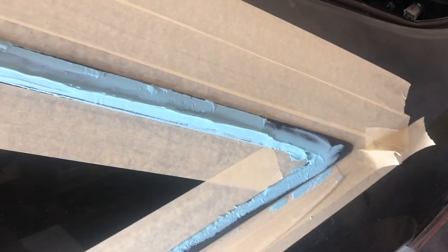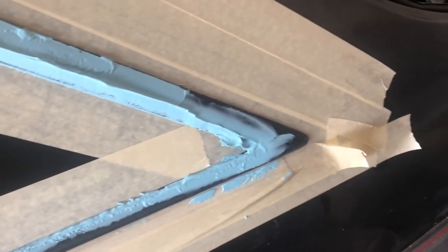After putting one coat of body filler on, I figured I'd show you what it looks like. It's a really rough job but I wanted to make sure I got it on there. Usually I could spread it a lot better, but I had to go around this whole window and here in Florida it's really hot, so it was drying too fast.